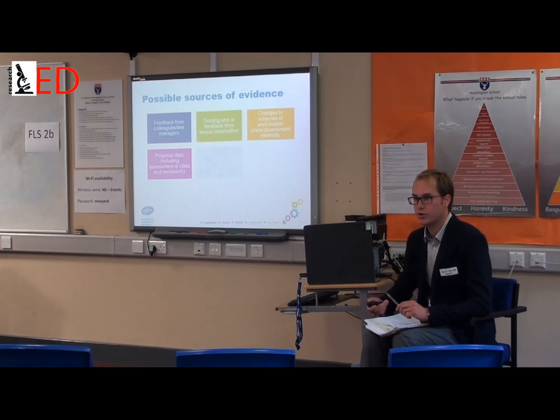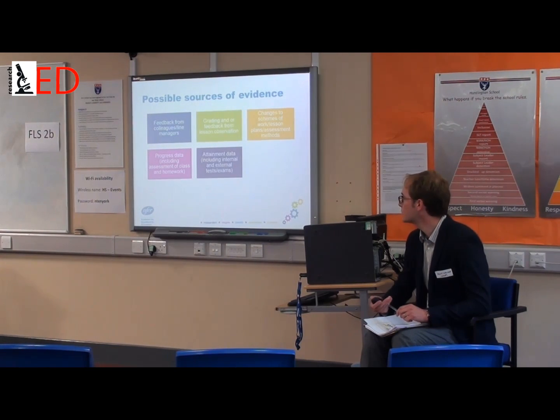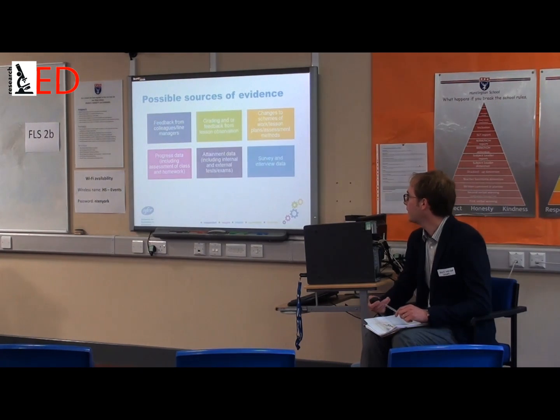And then you've got things like progress and attainment data, which are often seen as the gold standard, I suppose, in terms of evidence sources for improvement work in schools, and they can be the most difficult to establish, and certainly in terms of some sort of causal relationship between an intervention or change you're making in your school practice, and then being able to attribute that to outcomes on pupils. And then there's additional research or action research that you may be undertaking as well, including both survey and interview data.